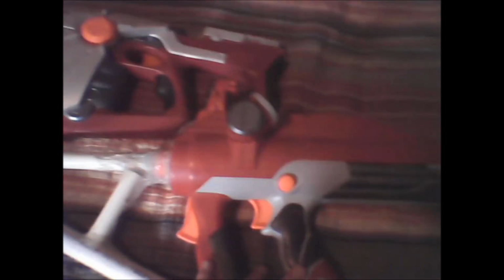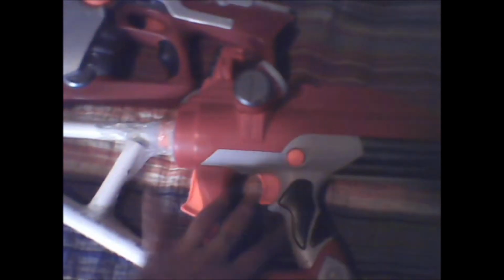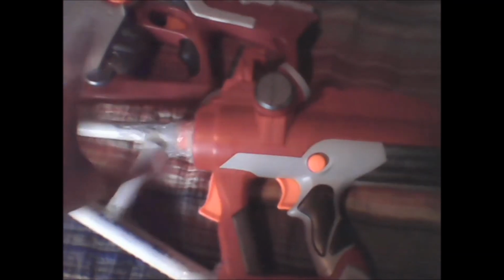This thing shoots 150 FPS without even really trying. I think 150 is good. This is my air-powered sniper rifle that's super awesome, and everybody loves this little thing that I did with the barrel. So I actually have the Hornet and Titan to go together in a war. So if I wanted to, I could run the both of them at the same time. And people really love that idea. Really, really love that idea.